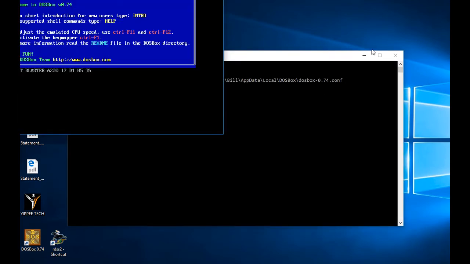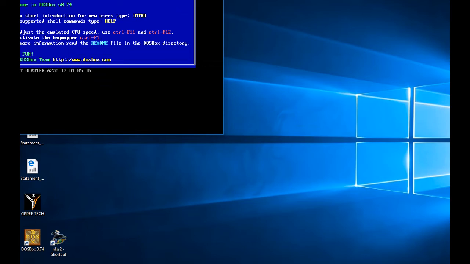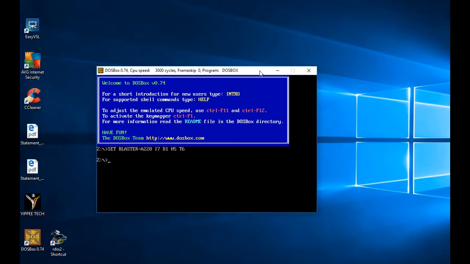Once you have it installed and running on your desktop, you just click on it, and these two boxes pop up. You can close this one down, and then we're going to focus on this one here with the blue instructions, like help files and whatnot. But you have to start typing, and I'm going to start to do that now. The first thing you need to do is something called mounting your C drive, or whichever drive you decide to use.